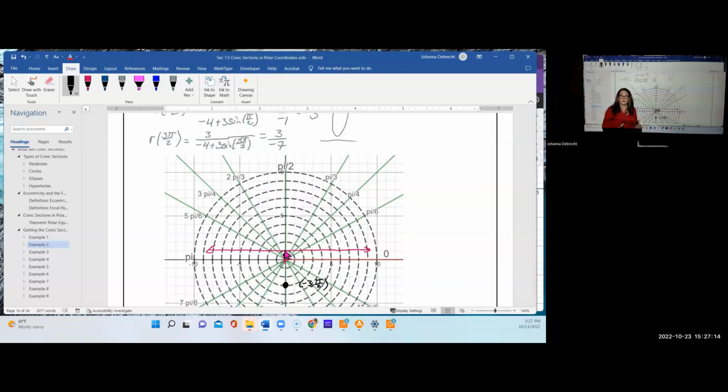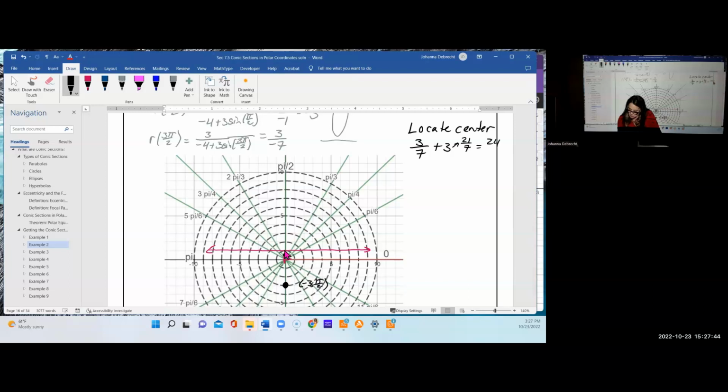Where would the center be? Well, the center has to be halfway in between. So I've got this up at a distance of 3/7 and this down at a distance of 3. So let's add those 2 numbers together and locate what's halfway in between. So we're trying to locate the center. So we're going to take 3/7 up plus 3 down. 3 down, this of course could be written as 21 over 7.